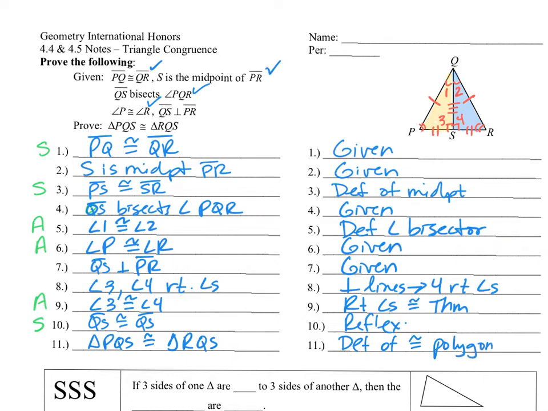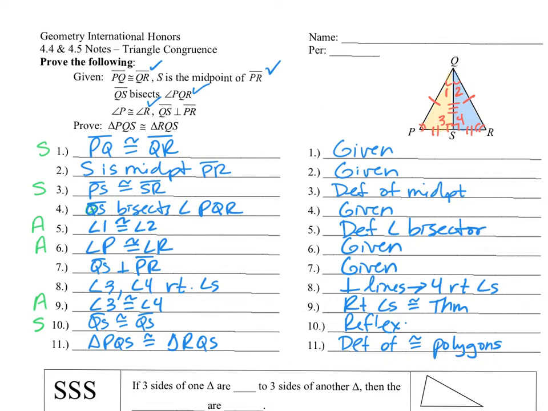Okay, so we did it. Now, I have good news for you, and that is that's the last time we're ever going to have to write a proof for proving 2 triangles congruent that will take this many steps. The reason why is because we're about to learn some new tools that we can put in our toolbox. Right now, the only tool we have in our toolbox for proving triangles congruent is the definition of congruent polygons.